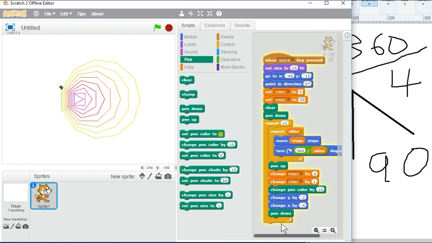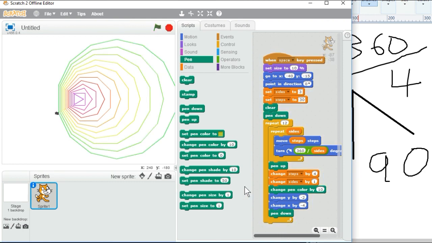Well, it did move it, and it doesn't hit the outside edges except for here. So it looks like if we can just get it to space out in this direction a little bit farther, in other words, if we can change our X a little bit more, oh, here's what we can do. Notice the space between the tip of the triangle and the edge of the square. And then we'll do it again, the tip of the pentagon and the edge of the hexagon. Wait, there's a pattern here. There's a tip and an edge, and a tip and an edge. And every time I look at these, they're getting bigger.